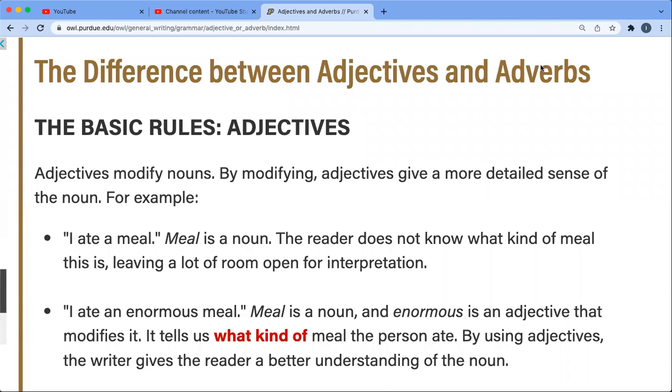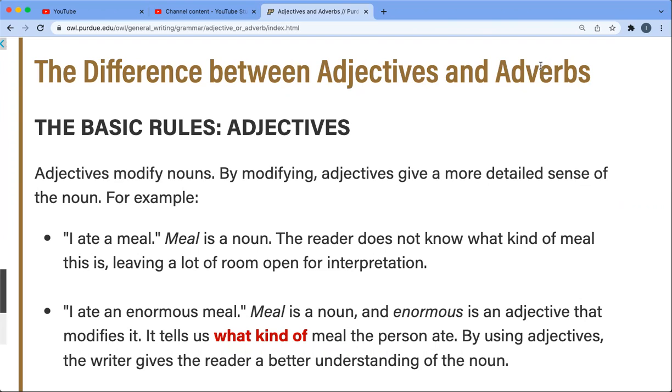Welcome back, everyone. Today's lesson is about how to use adjectives within your sentences. This session is very important because by adding adjectives and adverbs, your sentences will be intensified and modified. So the meaning of your sentences could be stronger or weaker depending on the correct style of using adjectives and adverbs.